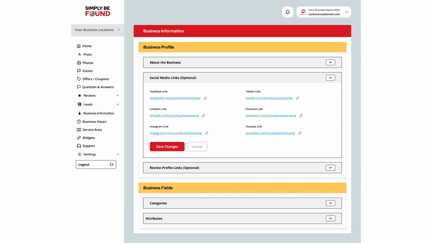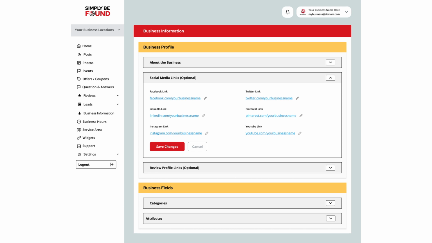The next thing you want to do is visit your social media links. Here's where, if you have links, you go ahead and put those in there, because when your profile comes up, those links will be available. They can click on them, they can go to your Facebook page, they can go to your LinkedIn profile, whatever it is that you want them to see.